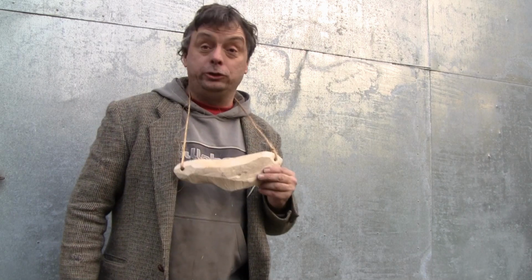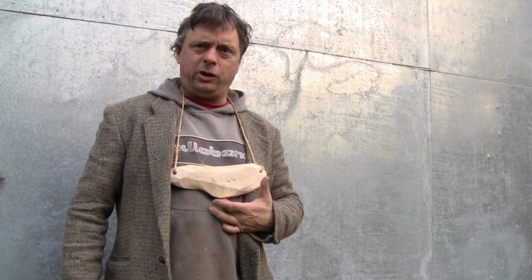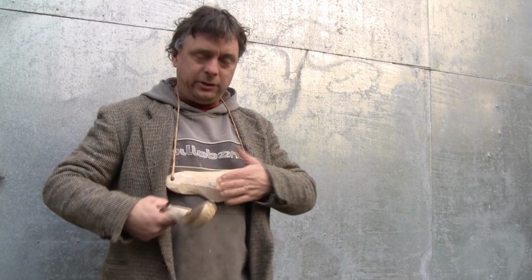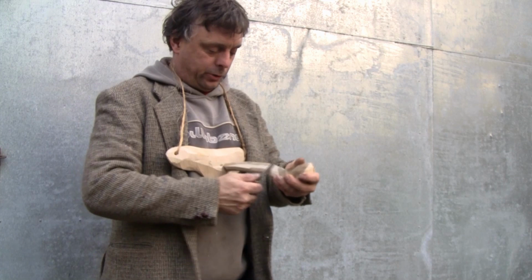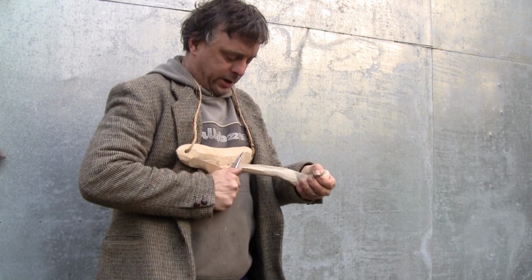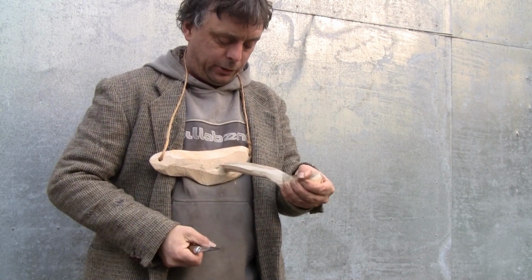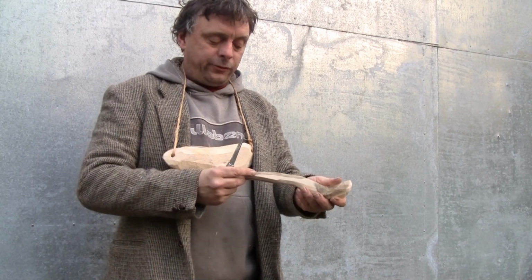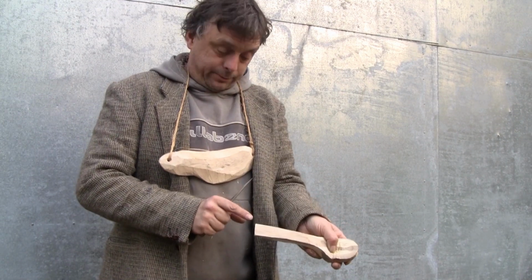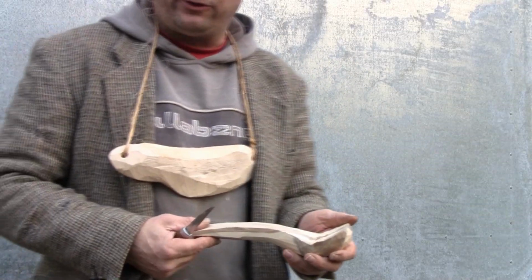Often I use a bodger's bib. This is just a shaped piece of wood on a cord around my neck. It's right at my sternum height, and I find this really useful for putting the end of the spoon on and working all the way down, and I can work right off the end of the handle of the spoon. The other thing that it really helps for is when you've got a corner of wood like here pressing into your sternum, it can get quite sore and quite painful after a while.